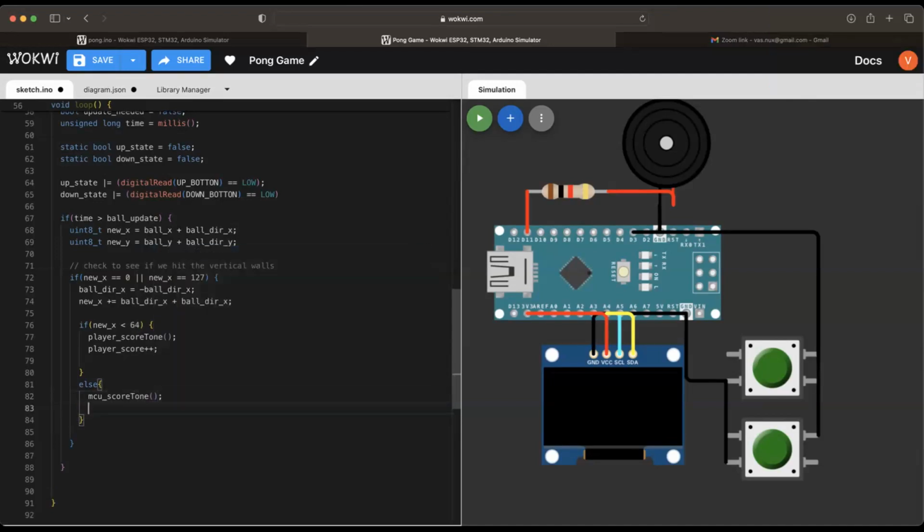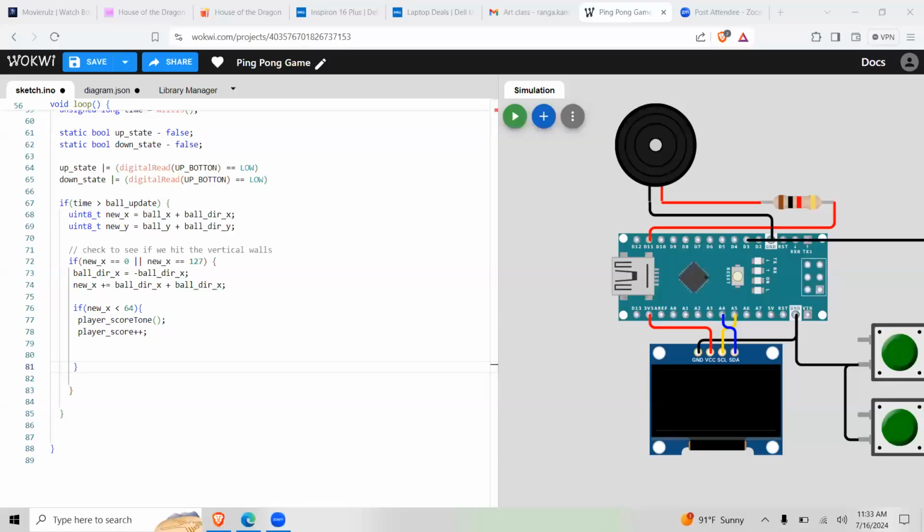Could I share my screen once? I'm a bit confused. Yeah. I'll stop sharing. Okay. Can you see my screen? Yeah. So like I don't get what to type over here.